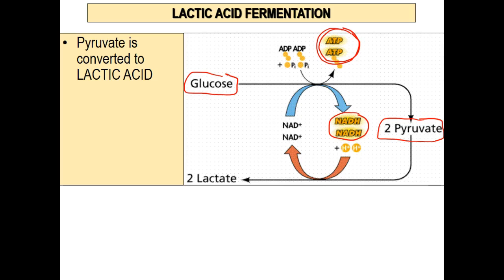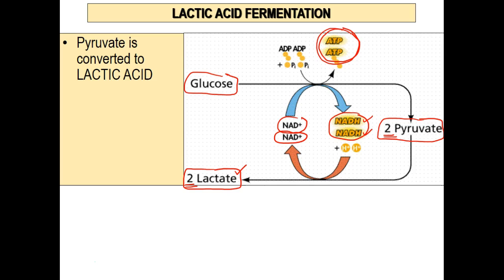Okay, and in lactic acid fermentation, so when we're exercising and we don't have enough oxygen to make a lot of ATP, rather than going into the mitochondria and driving the Krebs cycle, pyruvate is going to be converted to lactate or lactic acid. And since we have 2 of these, they will be converted to 2 lactates. And we have the 2 NADHs from glycolysis, and those are going to be used to reduce pyruvate to make lactate. And that means the NADH is then oxidized and NAD plus is then resynthesized.